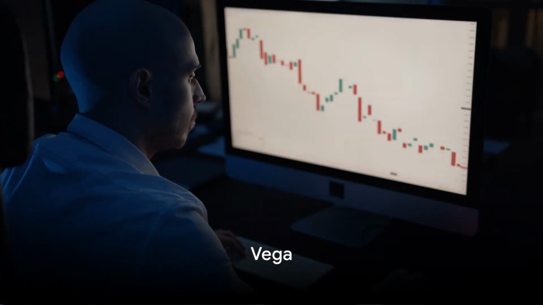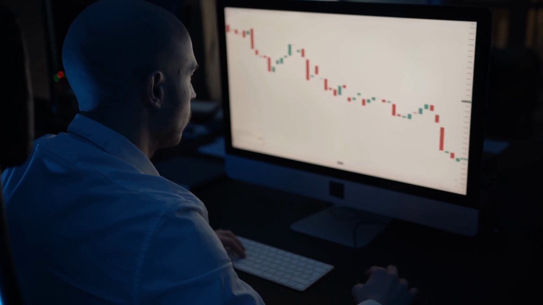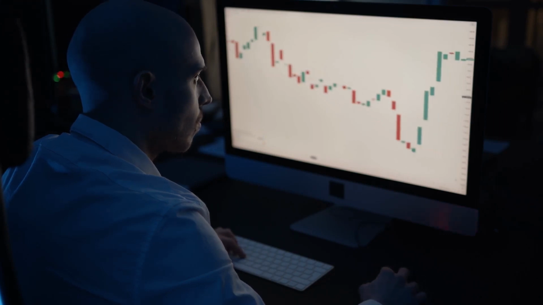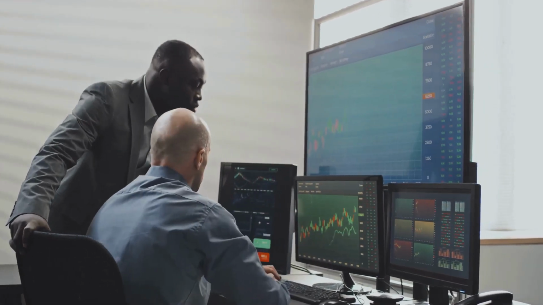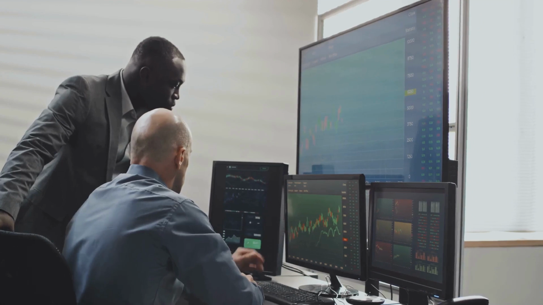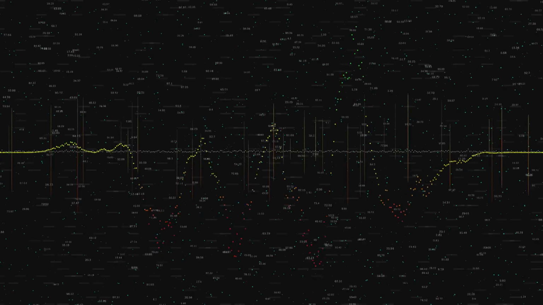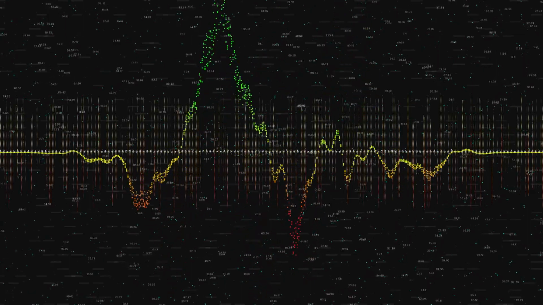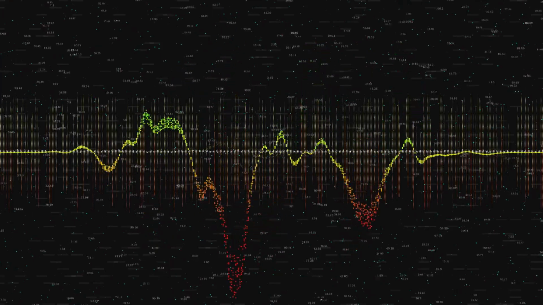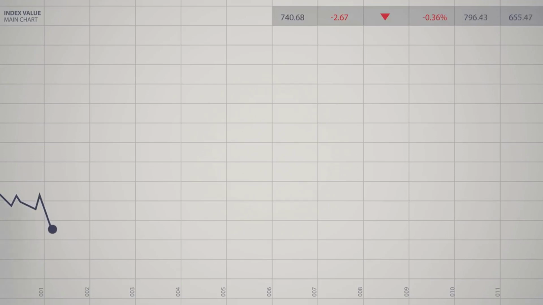Finally, we come to vega, the volatility player in the options market. Vega is a bit of an outlier among the Greeks. It's the only one that isn't named after an actual Greek letter. But don't let that trick you into underestimating its importance. Vega is all about volatility, and as any seasoned trader will tell you, volatility can be a game changer. So, what does vega do? It measures the rate of change in an option's price for a 1-unit change in the volatility of the underlying asset. In other words, it tells you how much the price of an option will move if the volatility of the underlying asset changes by 1%.